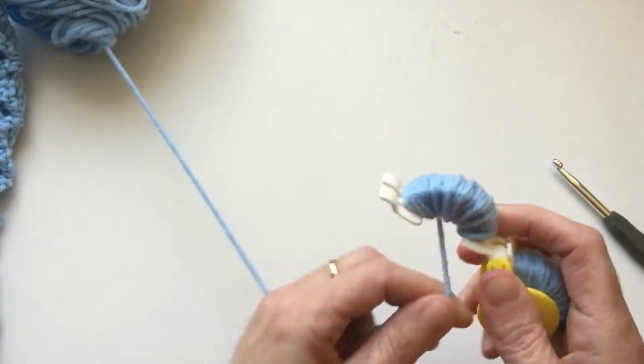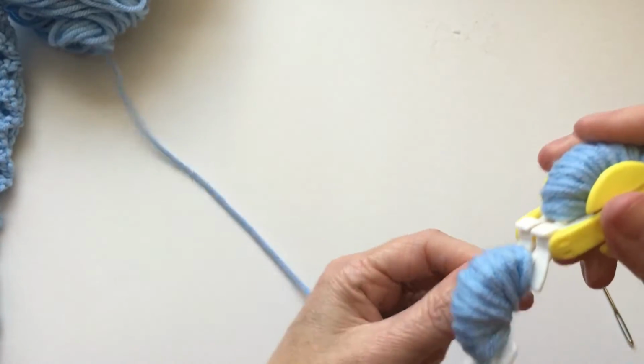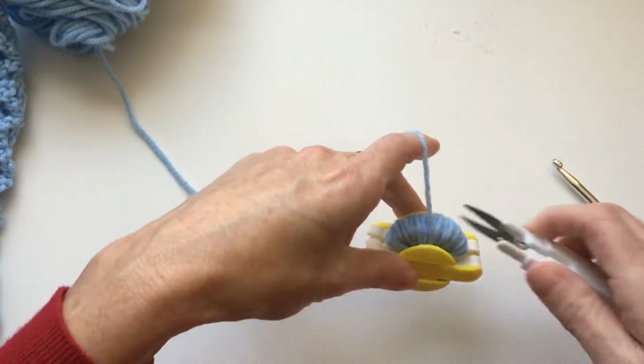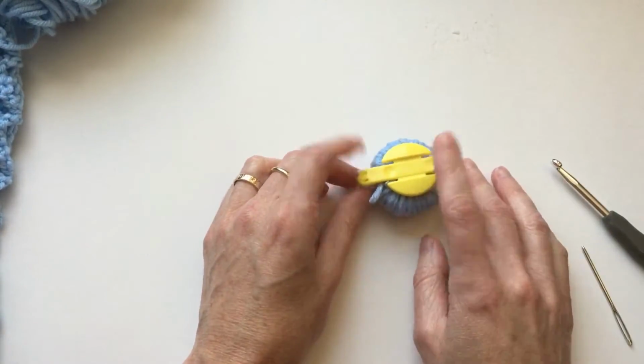And the funny thing is after I made that cowl, I asked my husband what he thought, and he said he liked it with the exception of the pom-poms. And once I put it on my Facebook group, the thing everybody liked best about it was the pom-poms. Shows you what he knows. Alrighty, I'm gonna go get some scissors. I'll be right back.